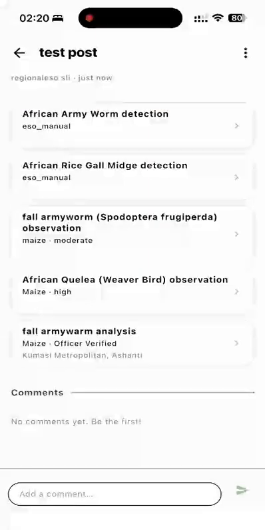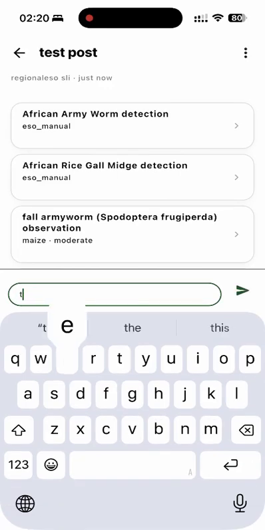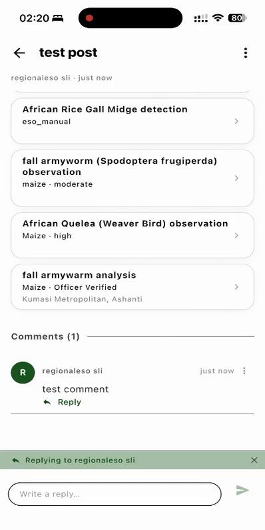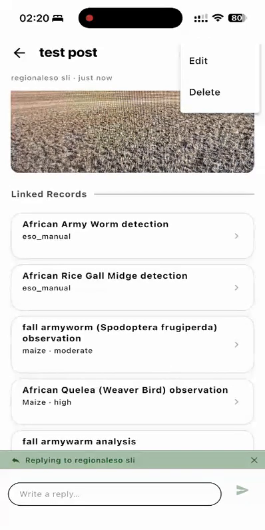ESOs can join the conversation through threaded comments and nested replies, edit or delete their own posts at any time.